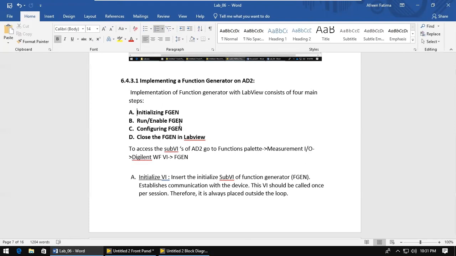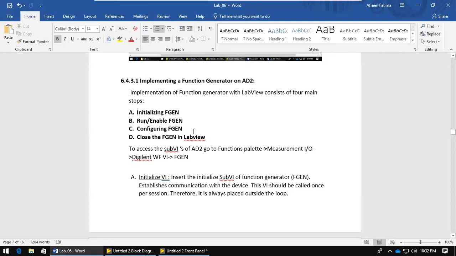And then you have the configuring step, wherein you can set the values of the duty cycle, the amplitude, and what kind of signal you want. Do you want the function generator to give you a DC signal, or a sine wave, or a triangular wave, or a sawtooth wave? You can do all those settings in this step. And the last step is to close the function generator.